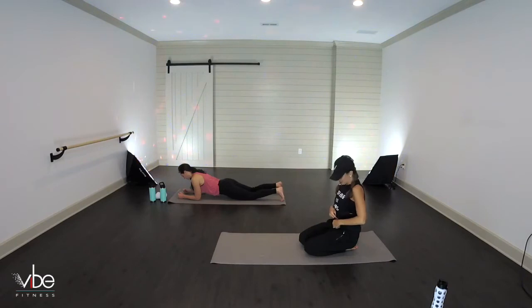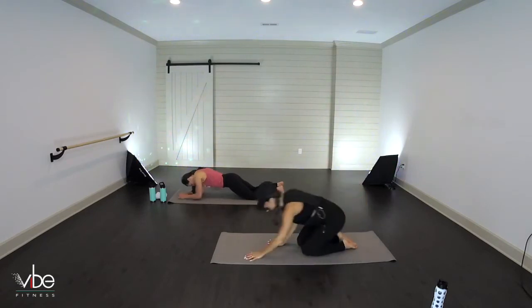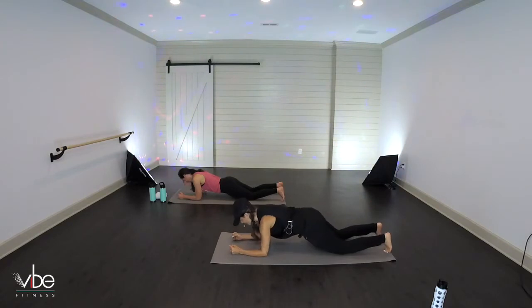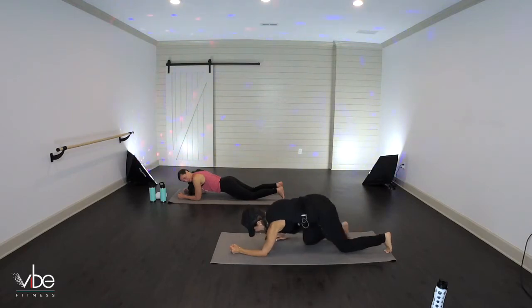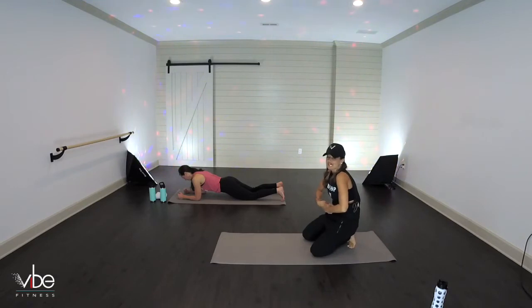This is not a good shirt to wear for this. Because you cannot see. It looks like I just have a sagging belly and you can't see the muscles. So we're holding it right here. I don't know if you can see that, but what I want you to notice is that you're drawing in right here, okay? So belly or no belly, doesn't matter. You're drawing it in. So I want you to think about taking your navel and sticking it to your back from the inside. That's kind of creepy, but that's what I mean. So hold it right here.